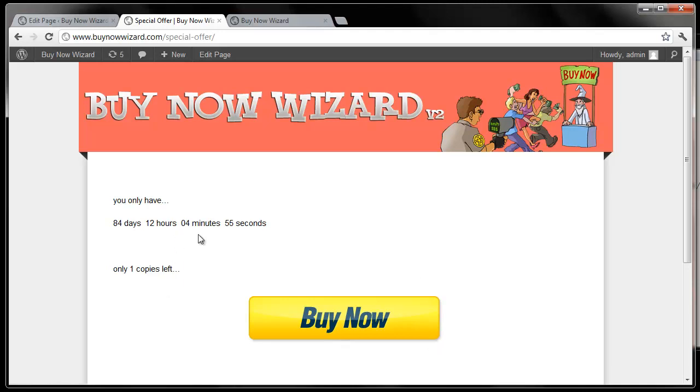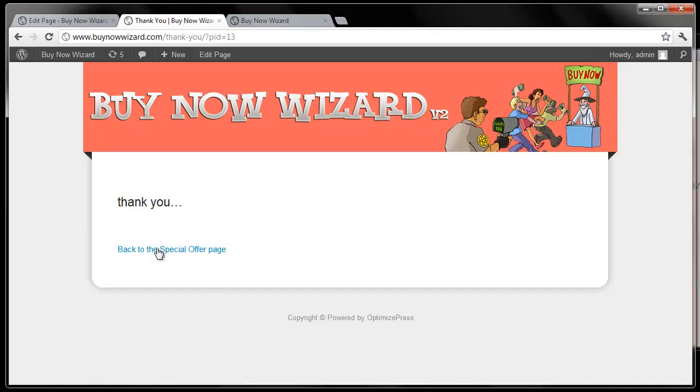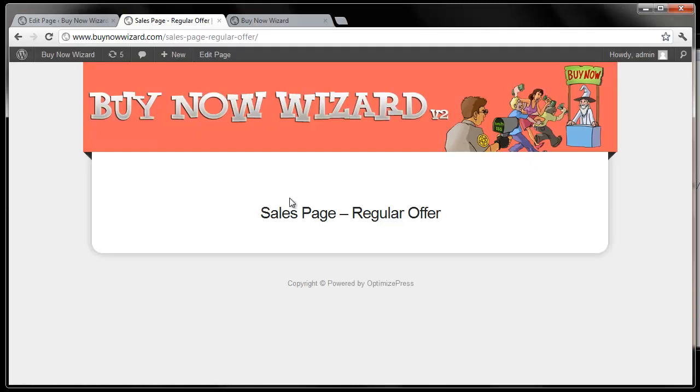But so whatever runs out first, it will redirect to whatever you entered into the field, wherever you want to send your visitor back to. Let's buy another copy. And as you can see, you'll get redirected back to the regular offer.